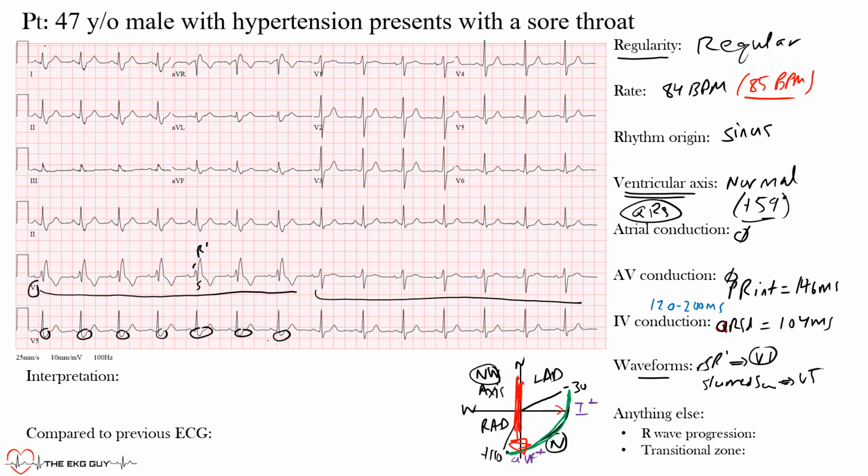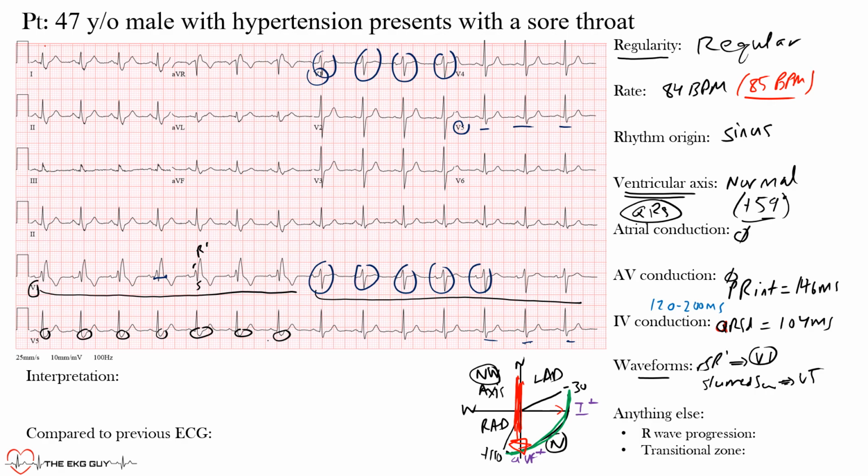But notice, if you look at V1 here, they're not present. These are all normal, okay? As you can see, they're normal down here. They're the same complexes that are occurring above and below. And then if you look at V5 here, you don't really see much of that. They're the same as those that are occurring down here. Okay? So without using the rhythm strip, you can see that you're missing what here is a right bundle branch block. Okay? In that case, it actually does look like this duration is somewhat prolonged.